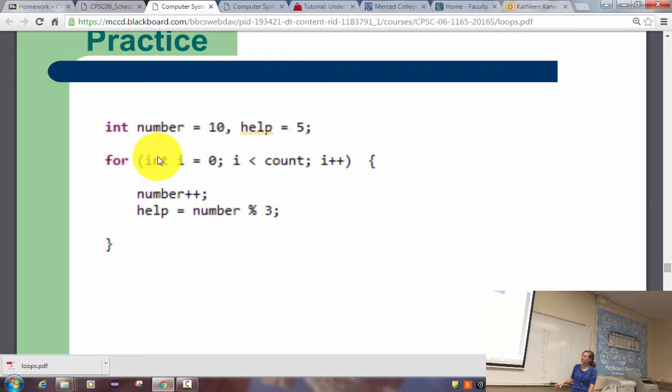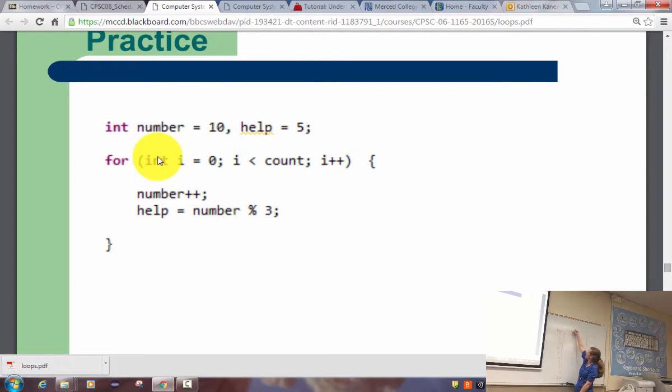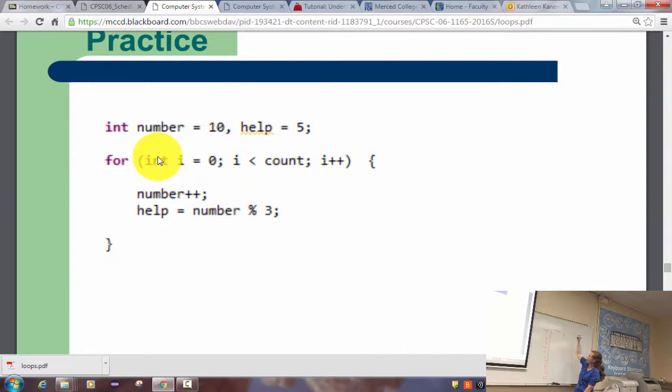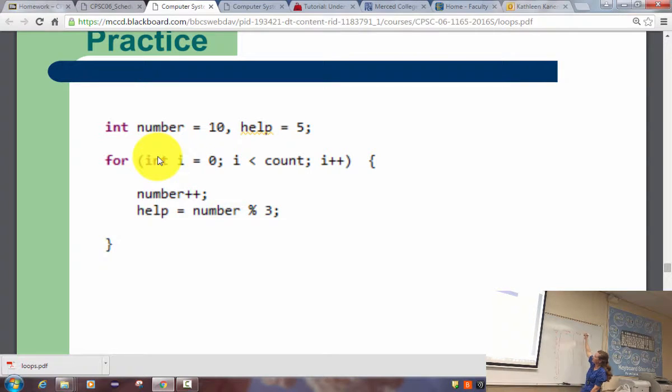That's a common way to do it. And then we have the variable number, and the variable help. The value of number starts out at 10, and the value of help starts out at 5.